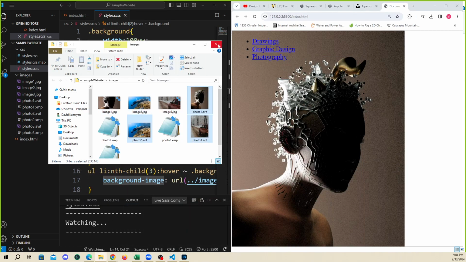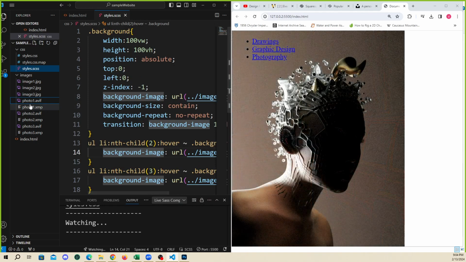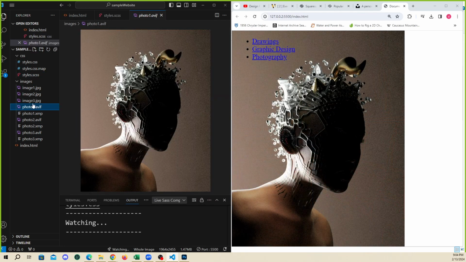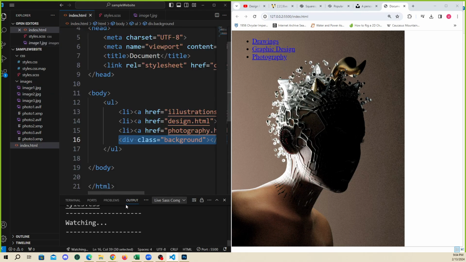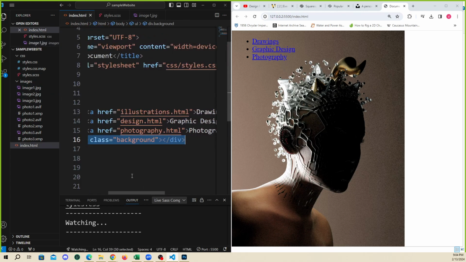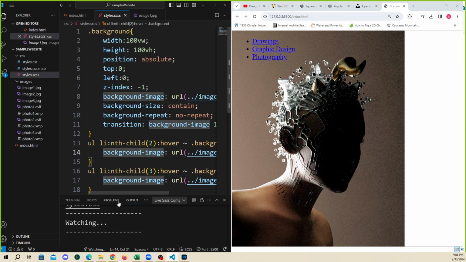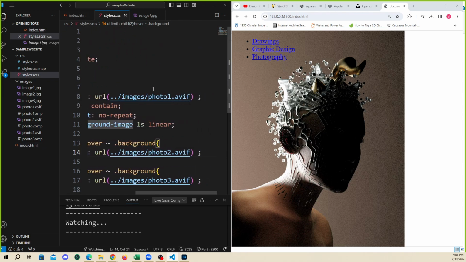Okay, and then instead of using these AVIF images, I'll use the JPEGs in my CSS. So background image, I called it image1.jpg.